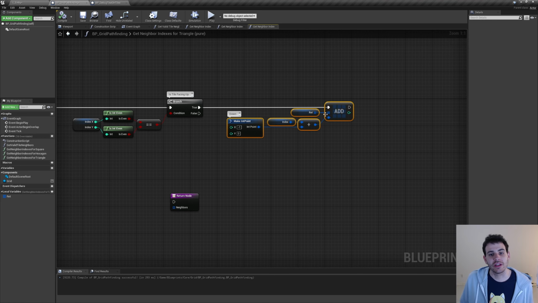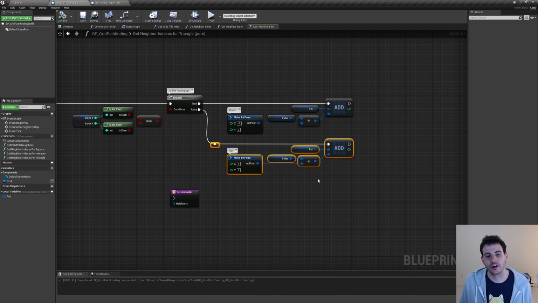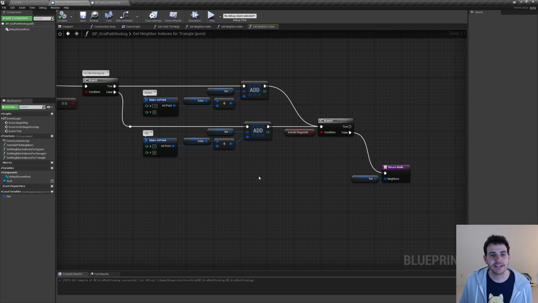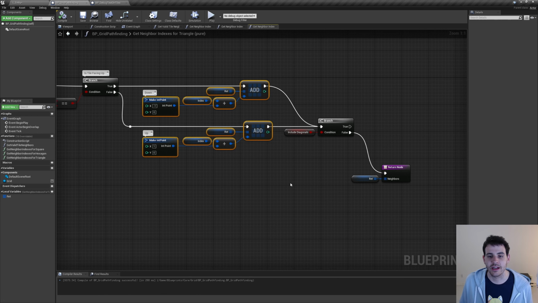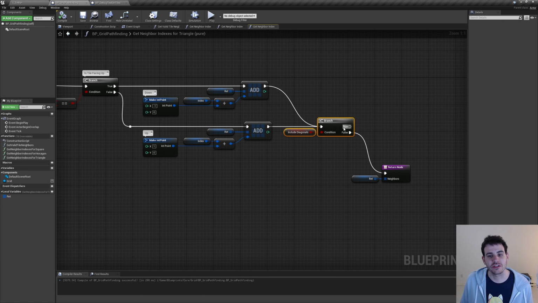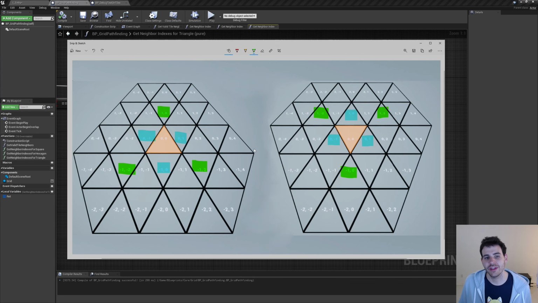And then if the triangle is facing up, we want to add the neighbor that is under it, so we're gonna add the down tile, like so. And then if the triangle is facing down, we are doing the opposite, so we are going to add the tile that is above it. And that's it for the tiles that are adjacent to the selected tiles. But if we want to include the diagonals, this is going to be different. But for now, if we don't want to include the diagonals, we can simply return it because this is the end of the function.